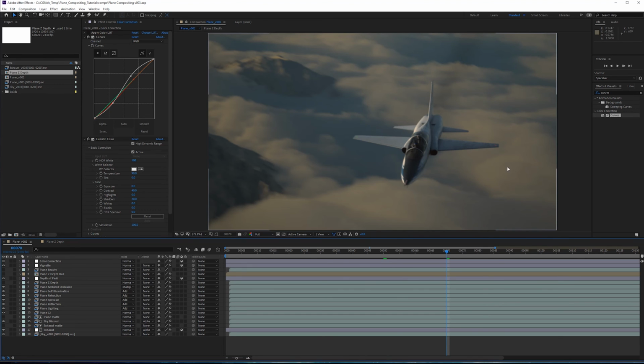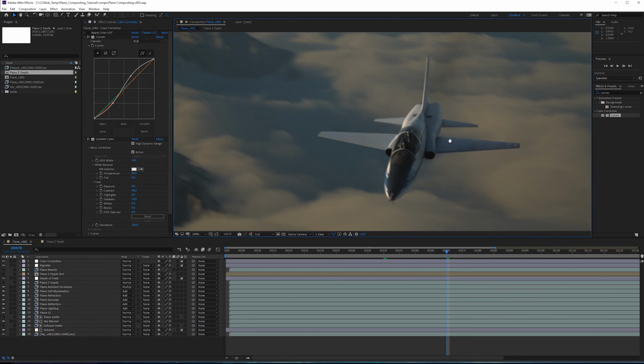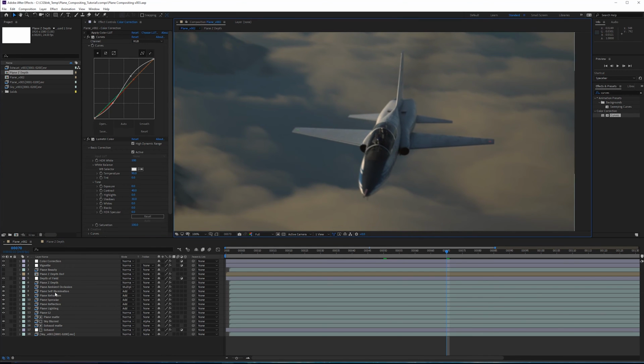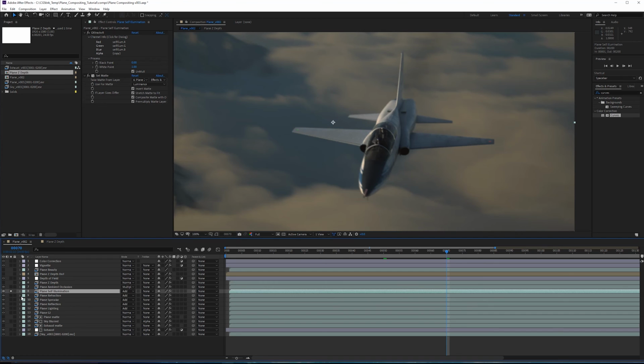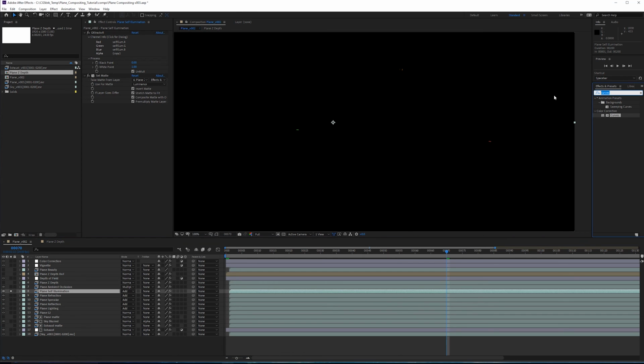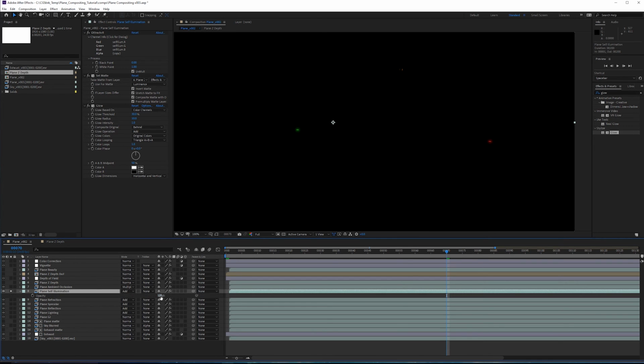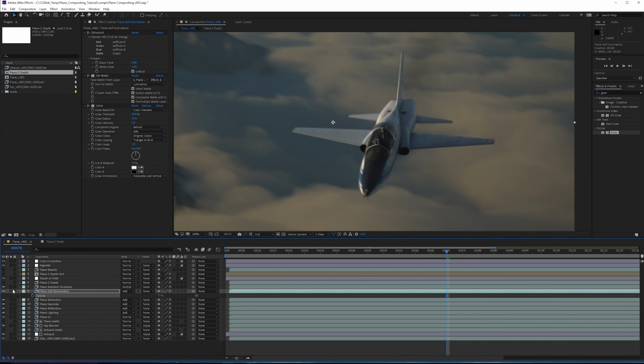There's just a few more things that we need to do, and then I'm going to go ahead and add some bloom to this. So this next part, I want to look at the lights on the wings. So I'm going to take the self-illumination layer, solo this, and I'm going to add a glow effect. Add the glow, I'll lower the threshold, and then we're going to just lower the opacity down to about 75%, and I think that's going to look a little bit more subtle.